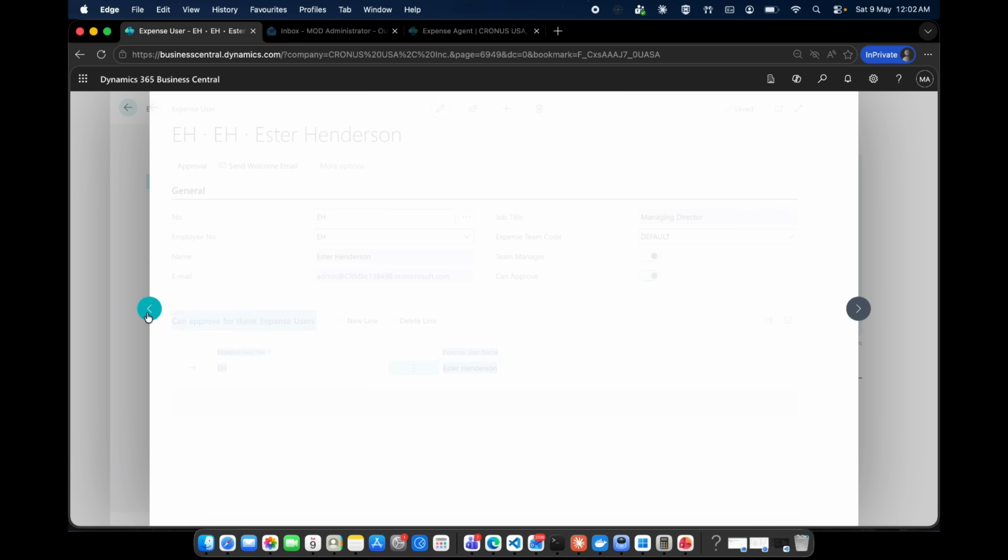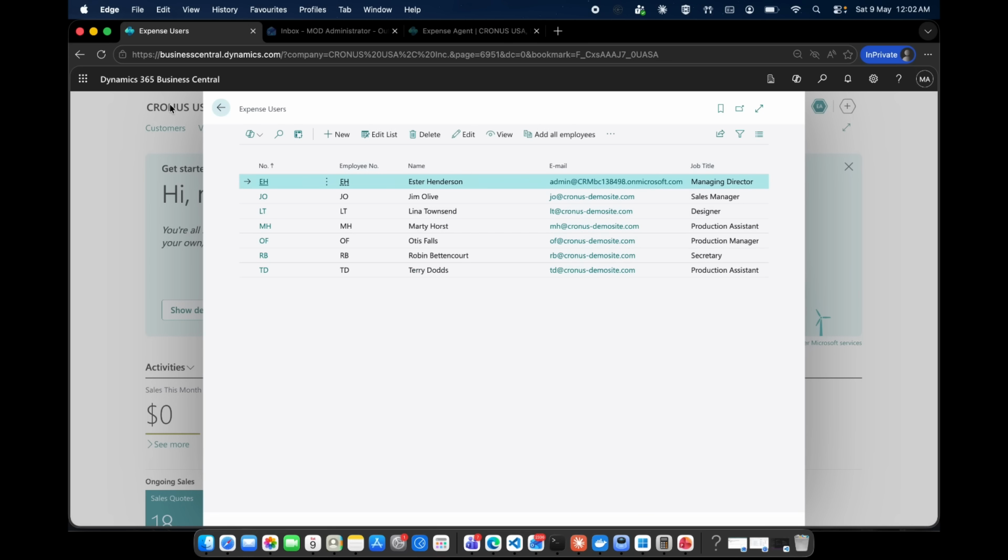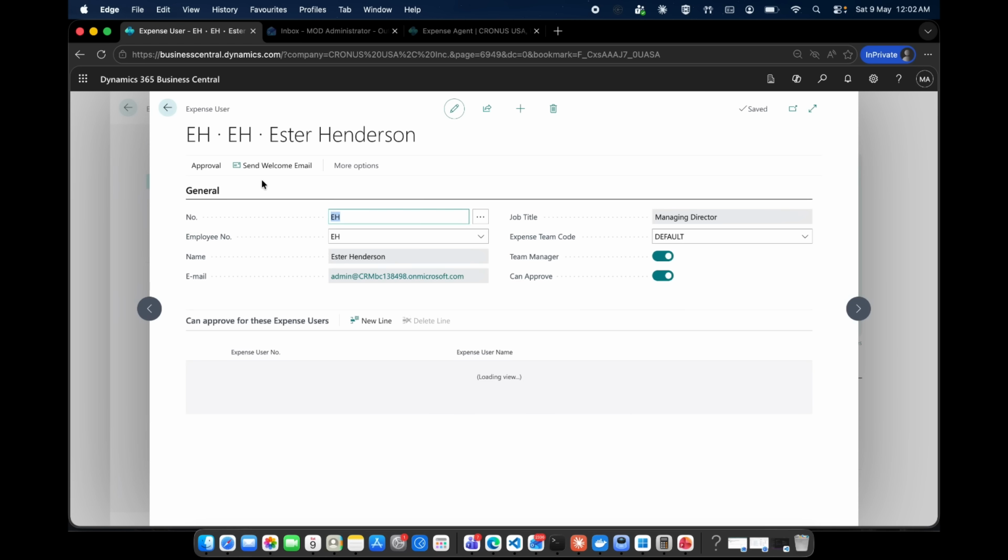Let's keep it very simple for now, right? We don't have to jump to the four-story, five-story building altogether. So I'm going to be using this user. We'll keep it very simple. So I need to access the web app, right? In order to do that, I have to click on this action called send welcome email.